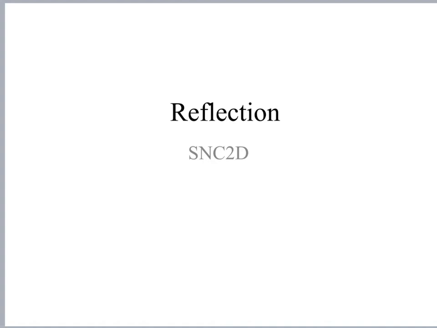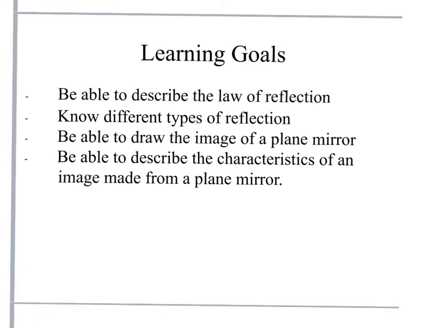Okie dokie, today we are talking about reflection, specifically reflection in a plane mirror. We have a few different learning goals today. The first is to be able to describe the law of reflection. The next is to know the different types of reflection. There are two. To be able to draw the image in a plane mirror, and to be able to describe the characteristics of that image made from a plane mirror.